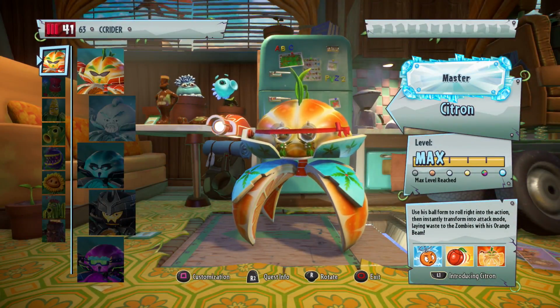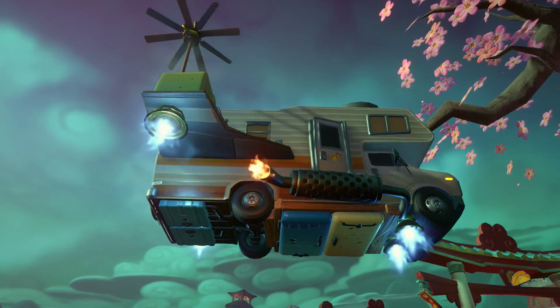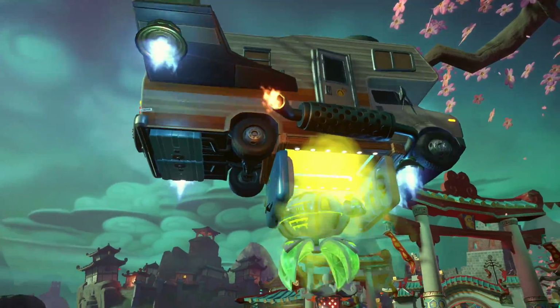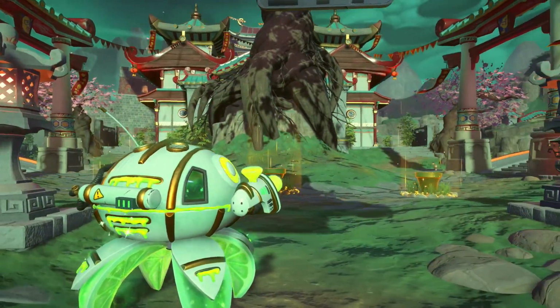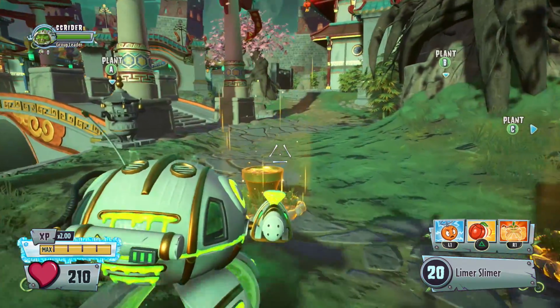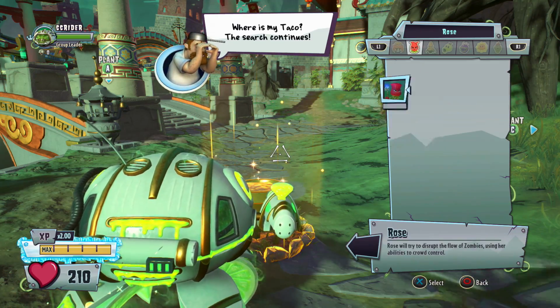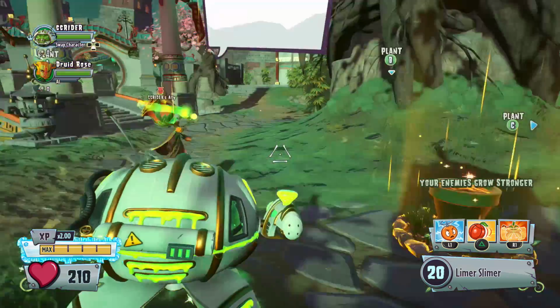So there are actually a lot of really good toxic plants. Of course, we have the toxic Citron we'll start out with. I actually have him mastered, so it'll be fun to play him because I haven't played him in a long time. On top of that, we'll be able to choose 3 other plants that are also toxic, which is good because I think there's only 3 other plants that are toxic. So we'll have ourselves, of course, the Druid Rose, who is a toxic variant. She'll be popping out right there.